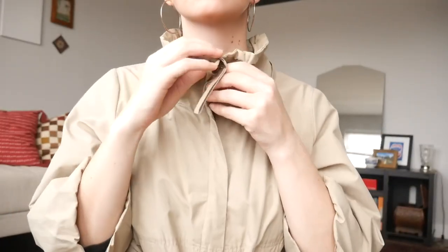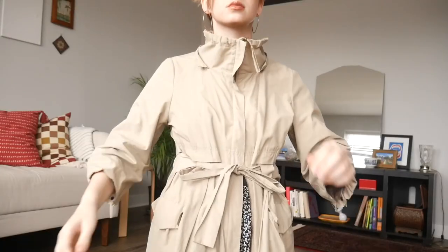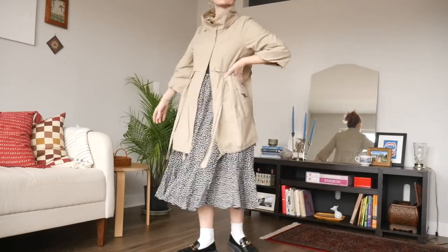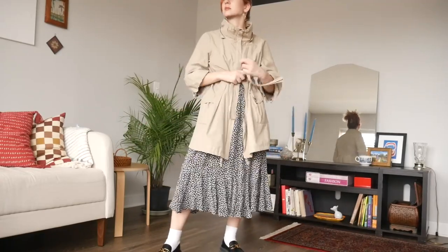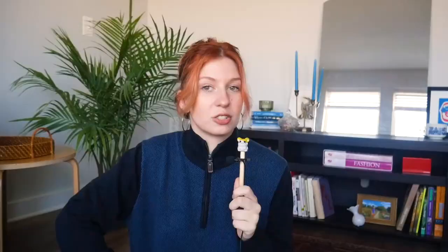First up, we have this really cool khaki raincoat. This might not look cool yet, but wait till you see it on. We have a bubble hem, but on the sleeves — never seen that before. It's also sort of a cropped half sleeve, which I personally love — it creates such a cool silhouette. The torso of the jacket is sort of a flared-out baby doll shape, and it has a zip-up collar to create a really high neckline. So many little elements are combined that just make it so cool and interesting. The shape also reminds me of those little quilted jacket-y things from Minju Kim. It has a double zipper — I've been really loving the look where the top one is zipped all the way up and left open on the bottom. And the waist ties are so cool — they look really intentional whether tied or hanging down.